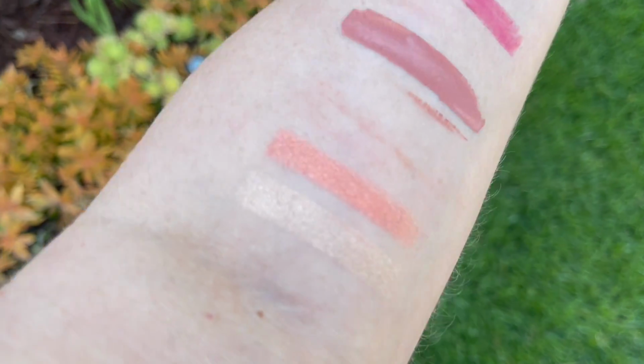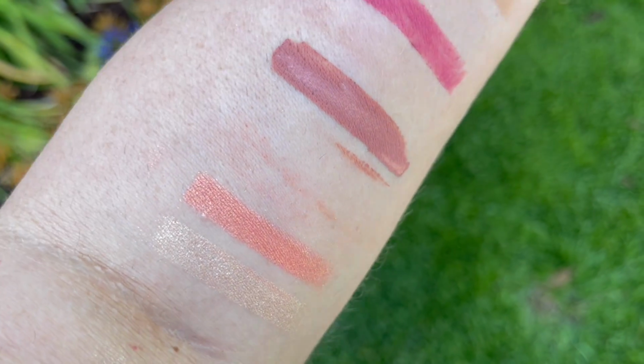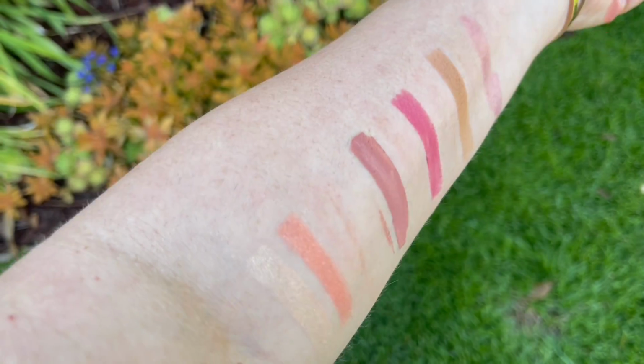Now, I will tell you that this collection also has some eyeliner that I didn't bother picking up, and maybe I will. And it just has a million other shades and some other fun things that go along with it. It's a big release. No eye palette, but I'll show you in the demo coming up that we can make an eye look quite easily with the powders and creams that we have here. So let's jump into that right now.